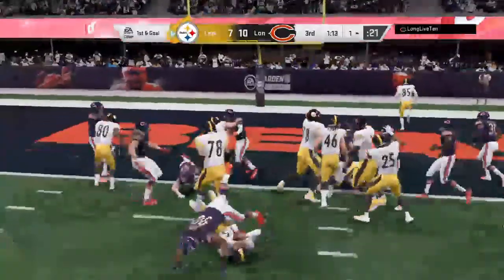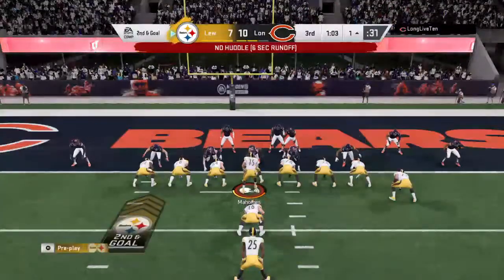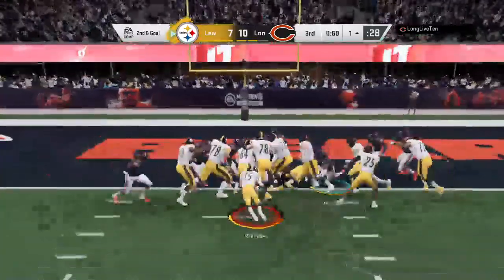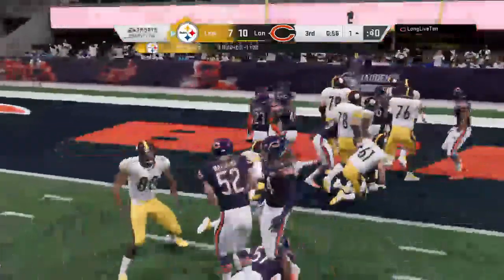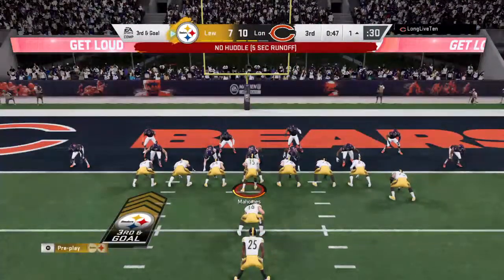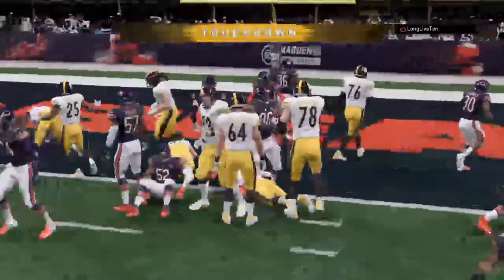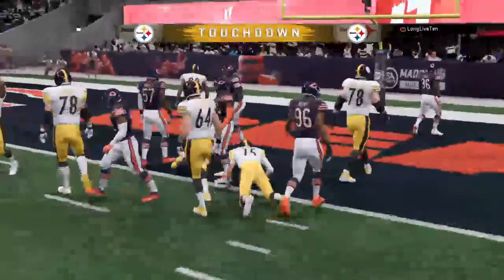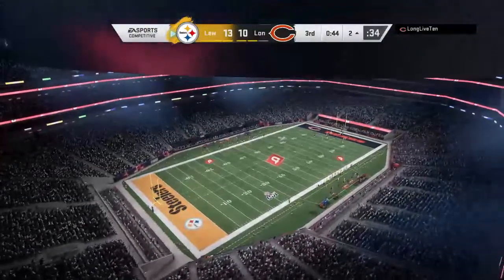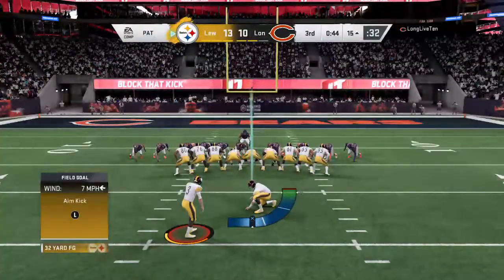Mahomes now on the sneak, and he's swallowed up right near the line of scrimmage. No gain there as he kept it himself at second down. Officially no gain on the sneak, kind of a wasted play there, and now it's third down. Mahomes now on the sneak, and he's into the end zone. Touchdown, Steelers. Patrick Mahomes taking it in, and the Steelers are going to retake the lead.